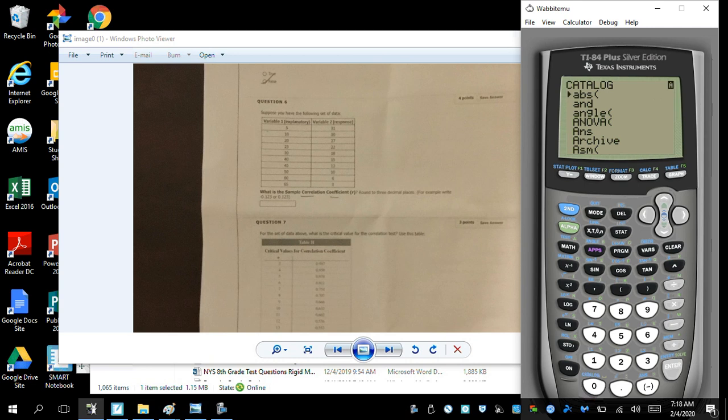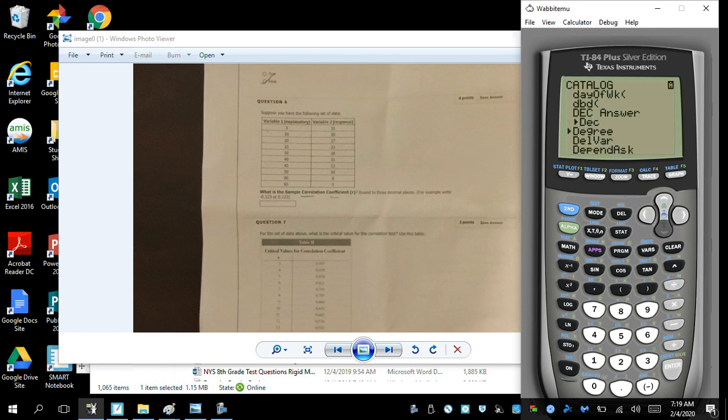If you notice in the top right-hand corner of your calculator, there's a little A, which means that you can go by alphabetical order. Above most of the buttons on your calculator, there are little green letters. So math says A, app says B, program says C, and so on. So we want D for diagnostics, so we're going to press that one right there.